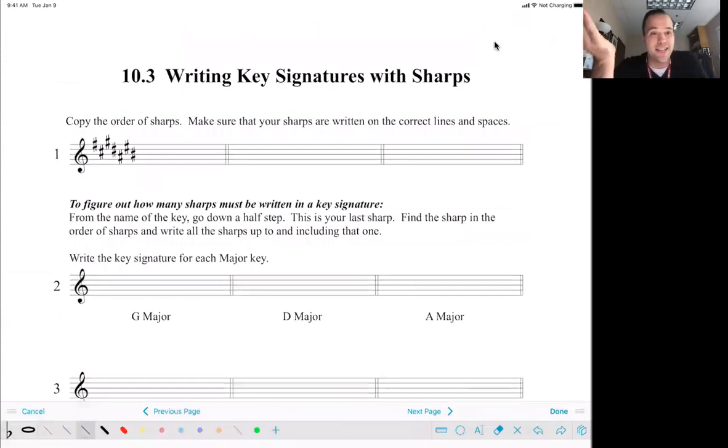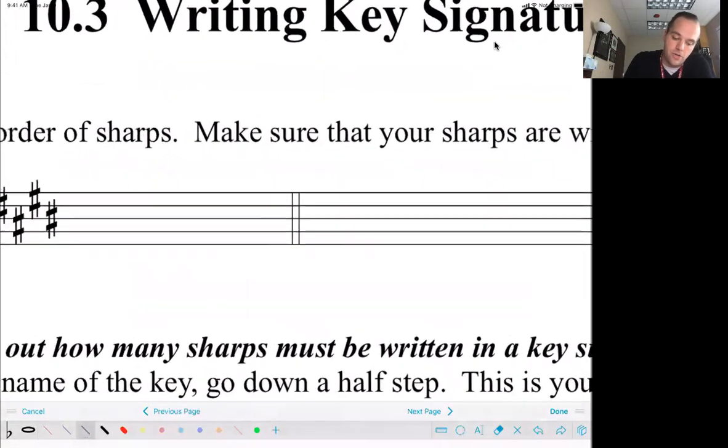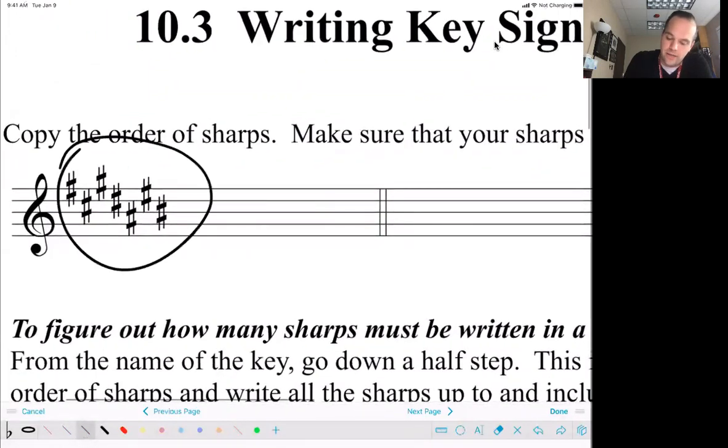Then this is kind of doing it backwards. They're suggesting that you copy the order of the sharps. So I would recommend you do it. You just draw exactly like they do it here. So we go Father Charles goes down and ends battle. Some notes appear in multiple places on the staff, but this is what it's supposed to look like in this order, in these places, those 7 sharps.